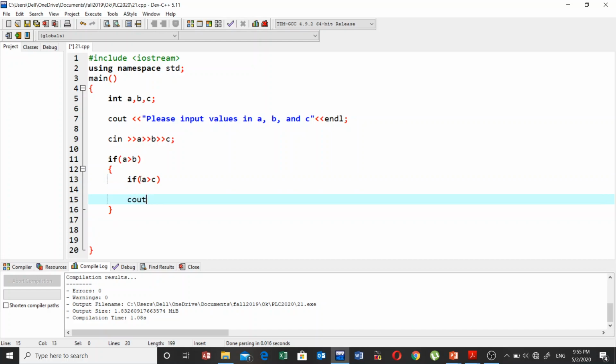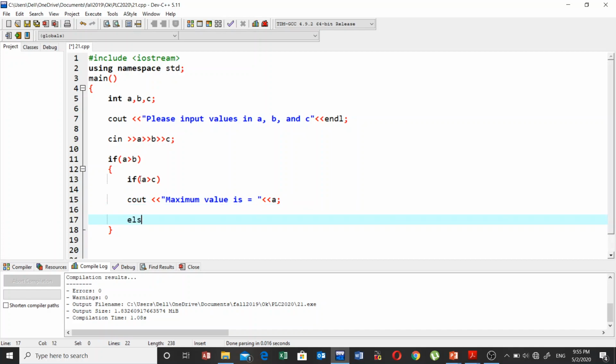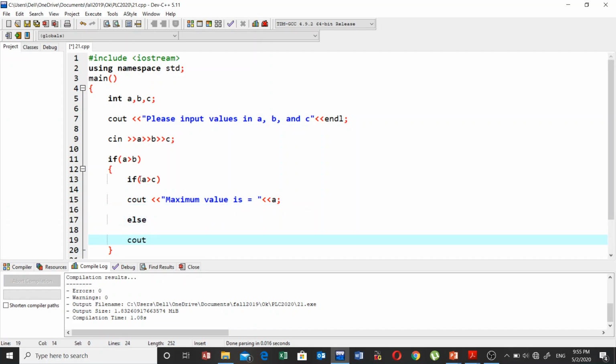I need to print this: cout maximum value is equal to A, and else cout maximum value is equal to C.